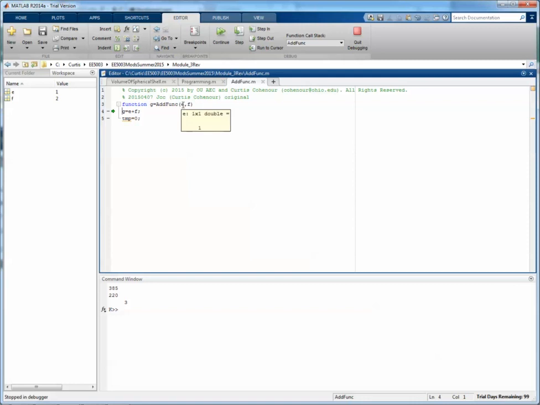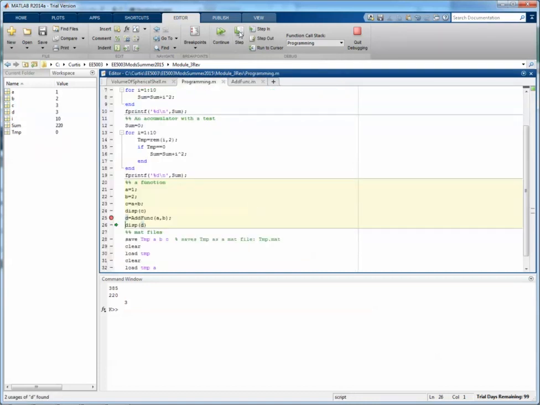That's a common misconception, and it's going to return g, but that's its own name. So these names only have meaning inside of this function. And so if I step, I can see g is equal to e plus f, which is 1 plus 2, which is 3. If I continue to step, I'm ready to step out of the function, and I step, and you can see that d is 3. So a plus b is 3, and there we go.